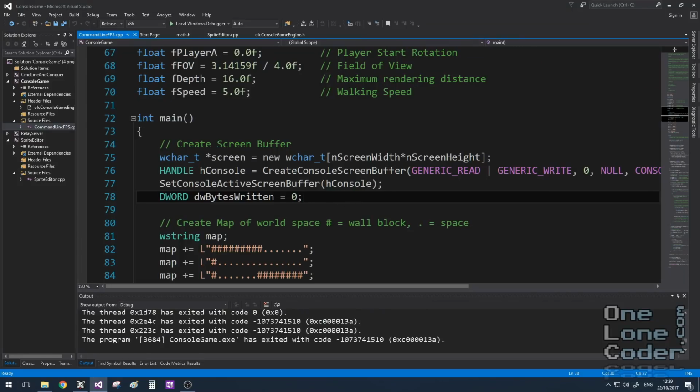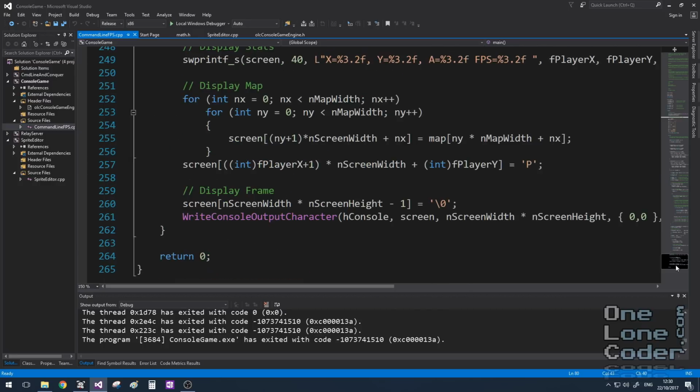I've loaded up the original codebase, and I think it's worth pointing out that this doesn't use the console game engine. However, it should, so that's the first change I'm going to make, is to port it over to use the new platform. That way it stays in keeping with the current track of most of my videos. Fortunately, this won't be too difficult, because the console game engine was actually just to wrap up the common functions that I use in this first-person shooter, such as creating a screen buffer, and drawing to the console as well.